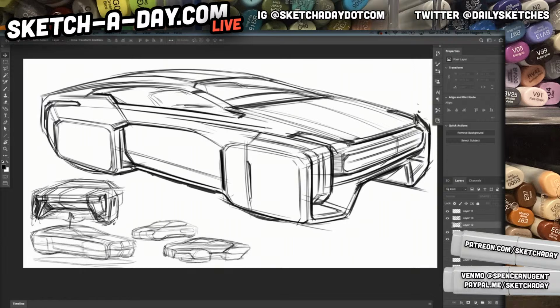Alright, so as far as organization goes, let's move layer 9 and 10, which are my thumbnail layers. In fact, I can just group that, call that thumbnail. And then layer 13 is my main sketch. I'm just going to group that as well. I probably should just call the group main sketch. All this stuff is junk. Warm up, so I'll just call that junk.